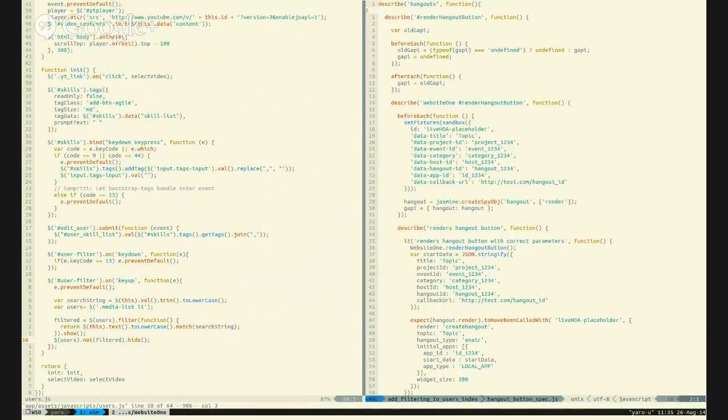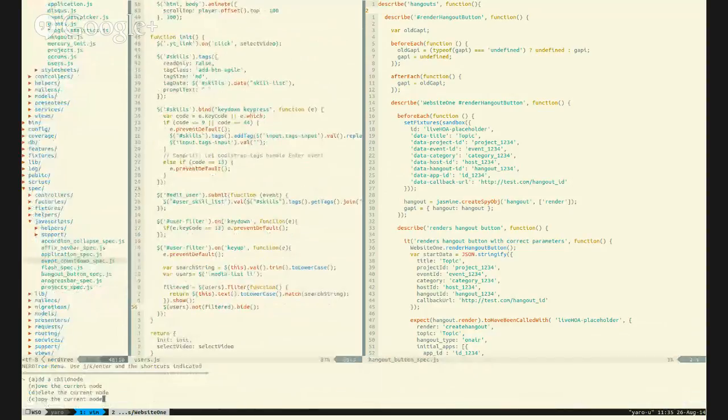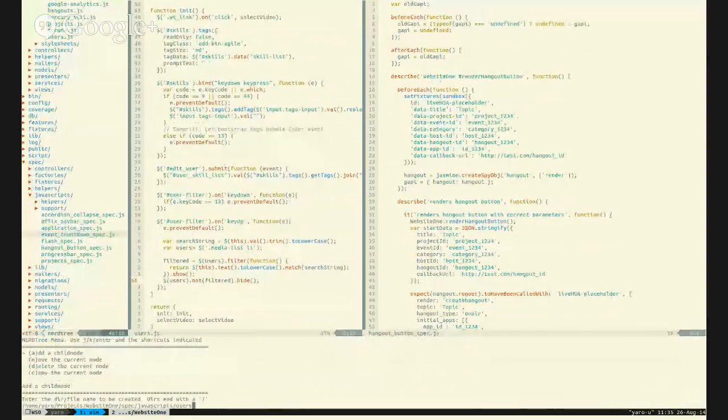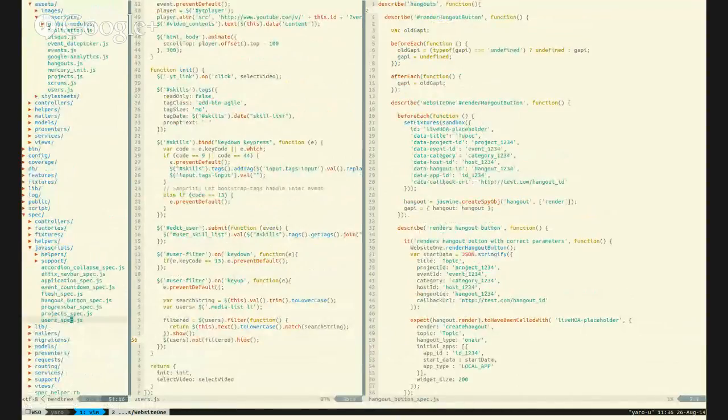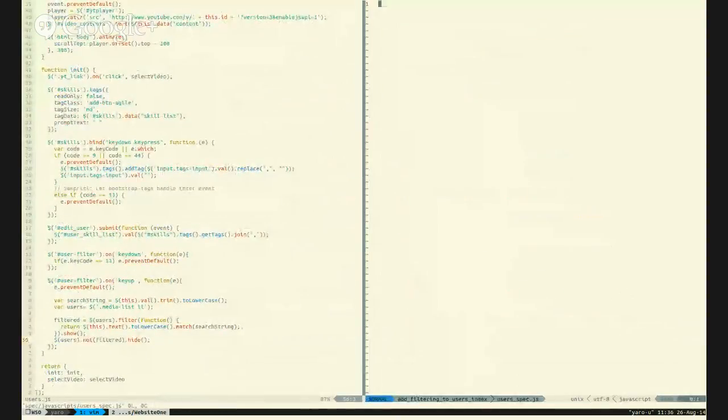Okay, so let's make a new file here. By the way, do we have users spec.js? No, we don't. Okay, so we make users spec.js. Okay. So we start a new file, and then let's do it.